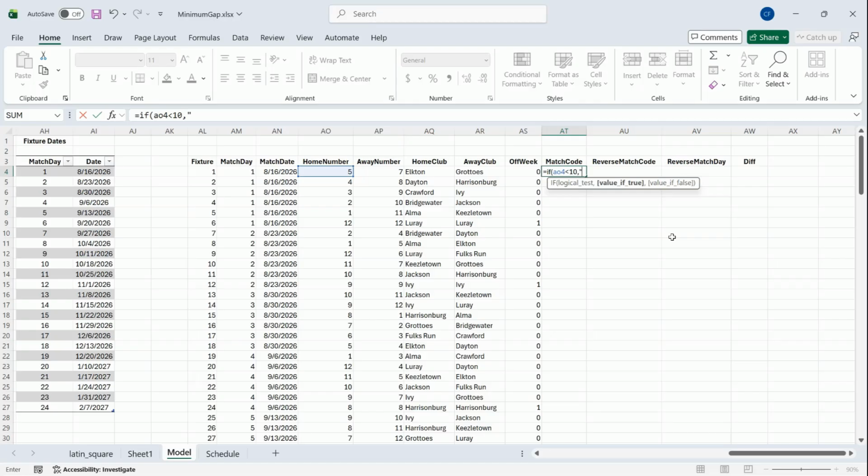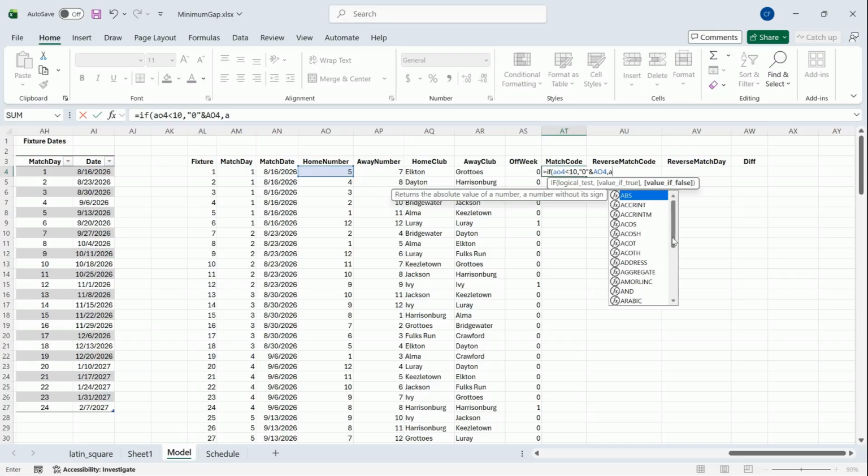So that will be, in double quotes, the number 0, then double quotes again, then ampersand, and the value in A04. Okay, so because the value in A04 is a 5, this should read as 05. Right, so that is if it's less than 10. If it's not, then it'll just be the value in A04 because it would be 2 digits.